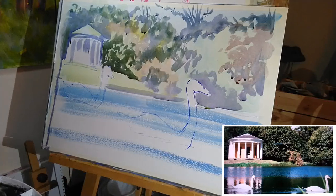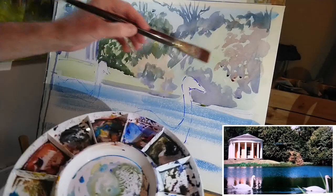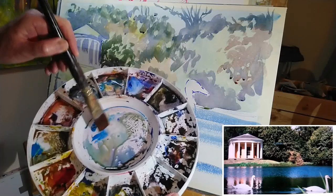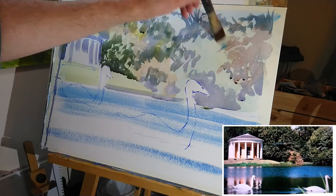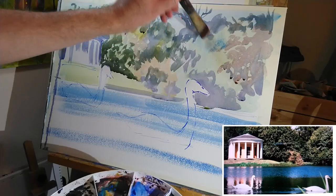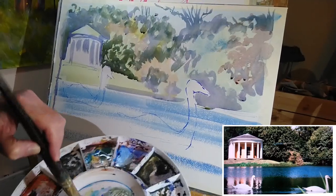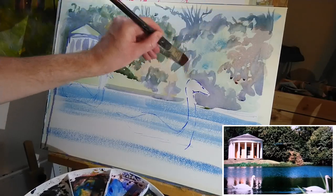I want a different colour and different texture here, so I've just grabbed a fairly large flat brush, dipping that into some pure Silurian Blue. Let's just drag some of that across the pale green I've got there. That's just going to create a different texture to the textures I've got everywhere else within this background region.